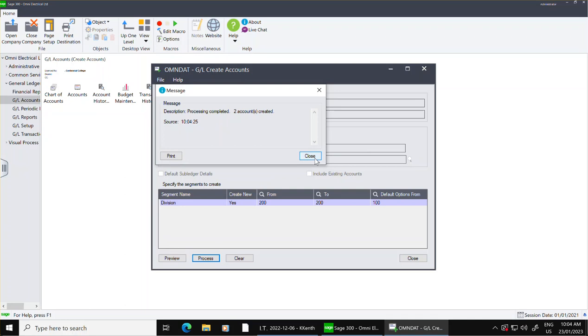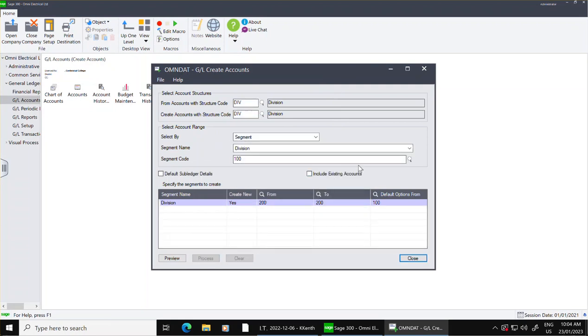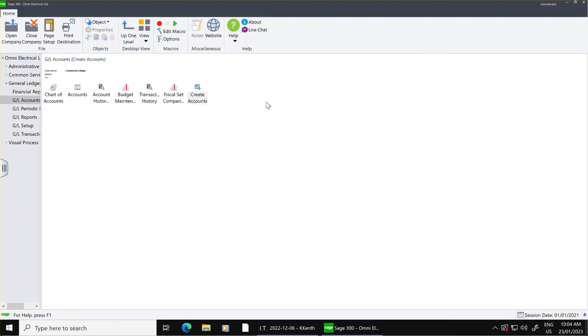Do you realize that if I don't do anything with this, the system is smart, it will stay there and wait for us to do something with it. Now, the other account I wanted to show you, say okay, yes, I'm going to close this. Now if I go to my accounts, you could go to the chart of accounts, or you could go to the create account window.